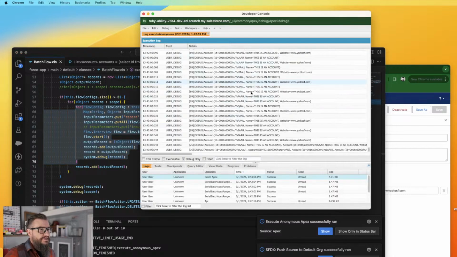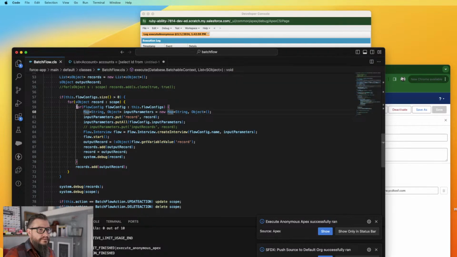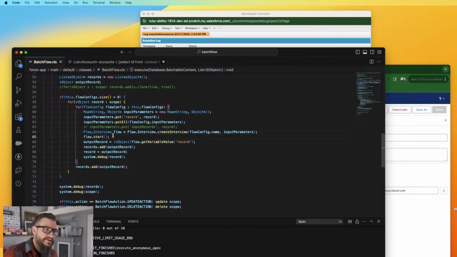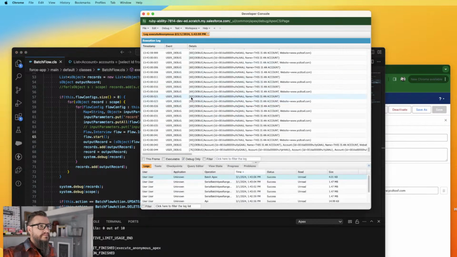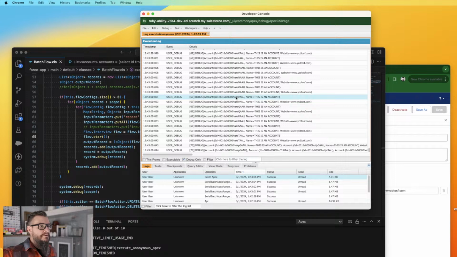But what's curious is it doesn't have the website. Which doesn't really make any sense. Because we can see this record with this ID steps into the first flow, comes back with a new name.